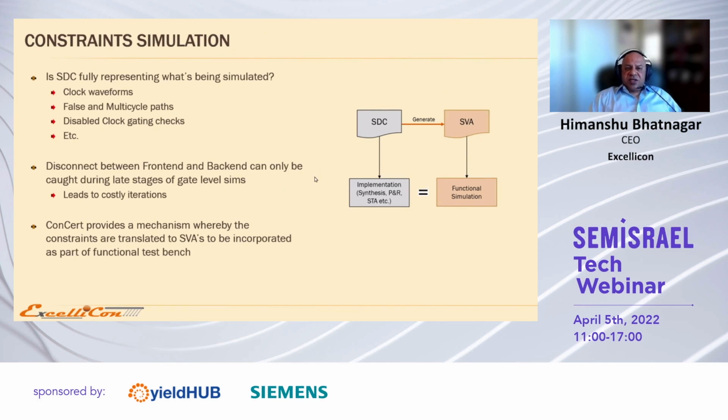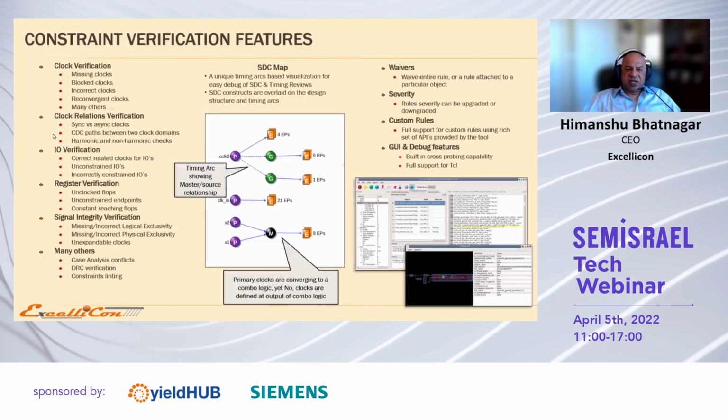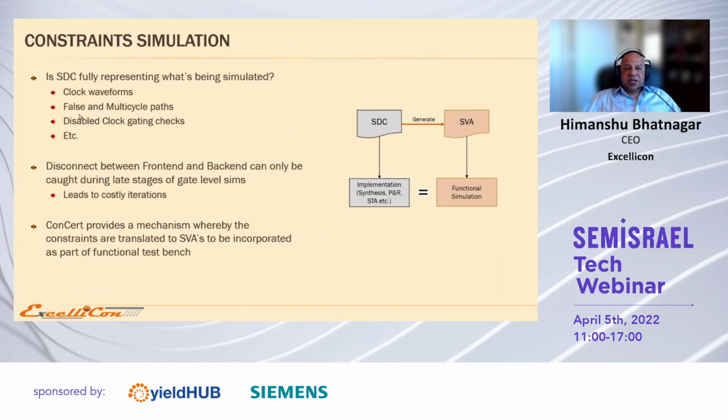The constraint simulation is a kind of new topic, because some of the constraints cannot be validated by the constraint verification. For example, here we have a formal method for validating false path, multi-cycle path, and all that also. But let's say you have a programmable clock divider, and software is controlling that programmable divider. How do you know if the waveform coming out of the divider is correct or not? Those kinds of things, no tool in the world can validate.